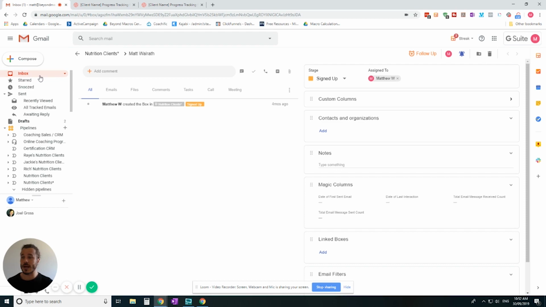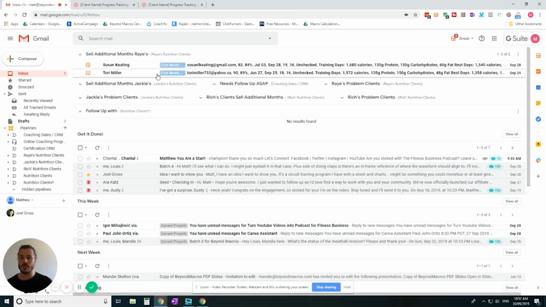And just to give you an idea of some of the advanced things that Streak allows me to do, I can set up some conditional filters. So I know, for example, when somebody is coming up at the end of their 90 months, or I've set up some filters to know when certain coaches are having clients who are struggling with adherence. Then it just shows me in my email when those conditions are met and when I need to follow up with certain clients, which is quite nice as well.